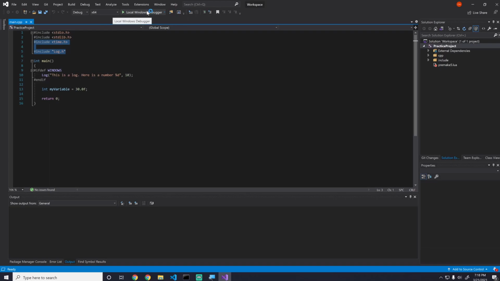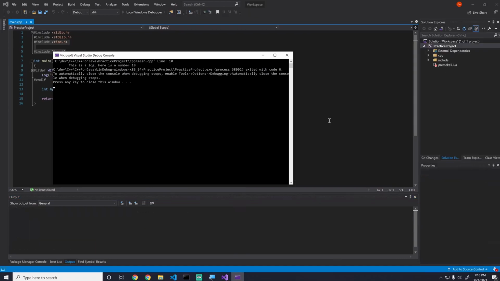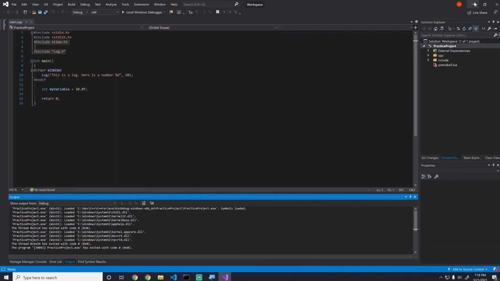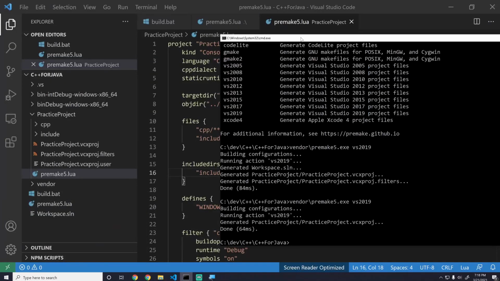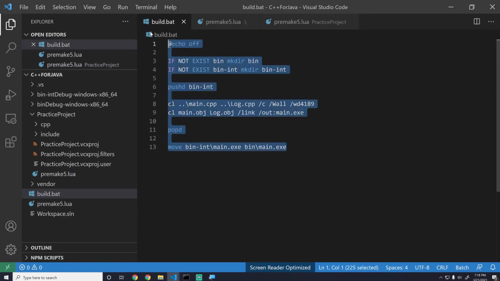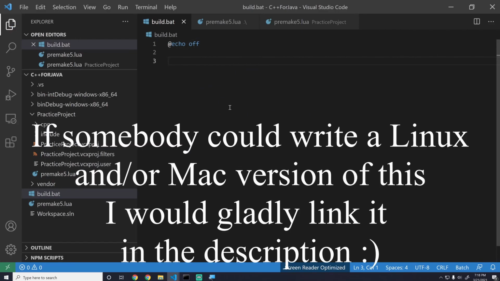So much nicer, so much easier. We didn't have to worry about going into the properties panel, any of that stuff, and then run into all these problems. And you can see that we compiled it and it ran perfectly fine. So that is pretty cool. That was not too difficult either. Let's create a build script, or yeah, a build script inside of our batch file to sort of automate this a little bit better. First of all, we'll say echo off. And then we'll go ahead and we'll say if there is no argument.